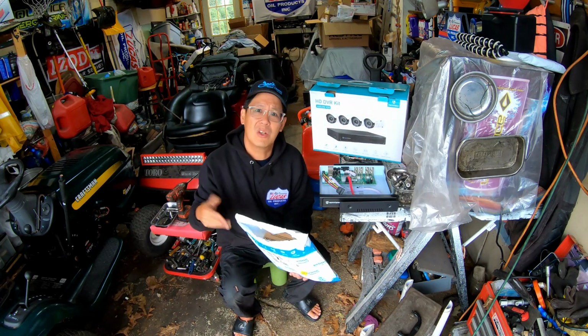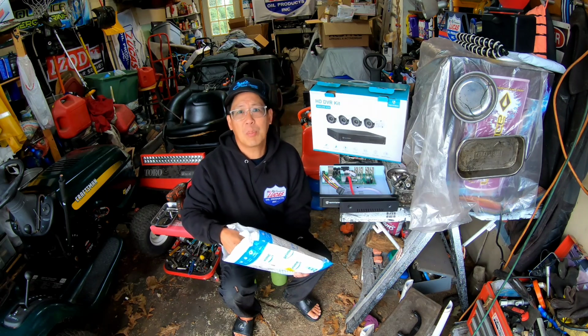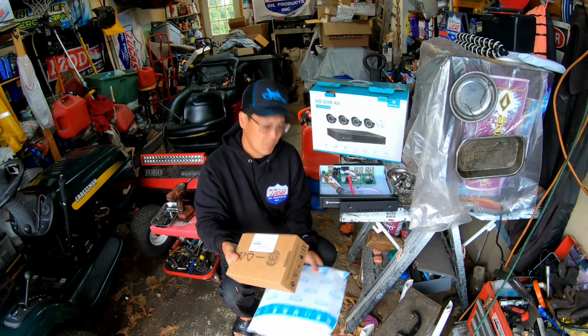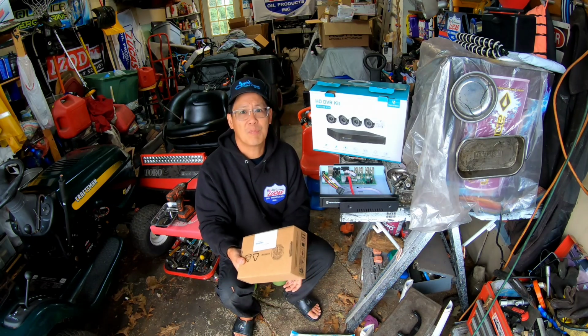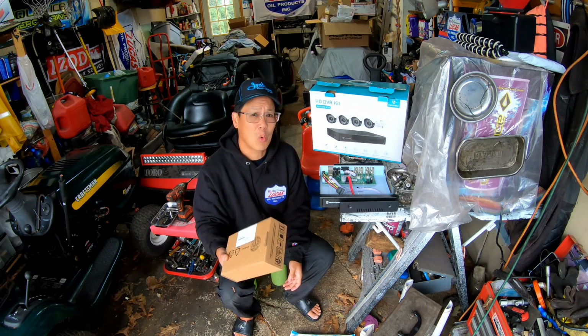We want Henry to continue with the review. Let's send him a hard drive. So it took a couple of weeks. They finally sent me a hard drive yesterday. So I'm going to open up this hard drive box and install it into the module. So now it's capable of recording.